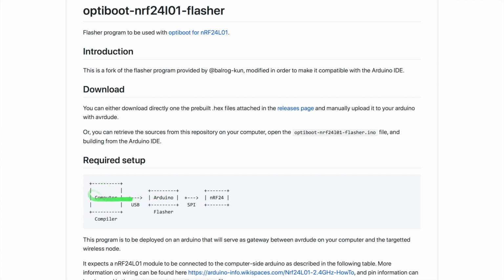The computer is thinking that it's flashing this station, but this station is not in a bootloader state. It's just listening over USB, gonna capture the packets and push everything to the SPI, which is connected in our case to the RF24. And this guy is gonna forward everything to our remote station that has a bootloader and gonna flash its local sketch. Okay, imagine it's drawing here.